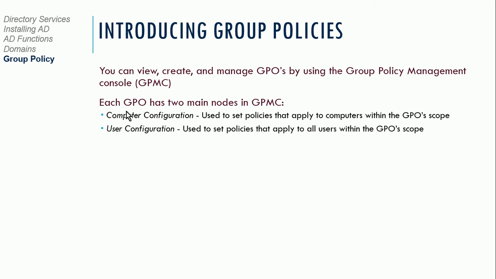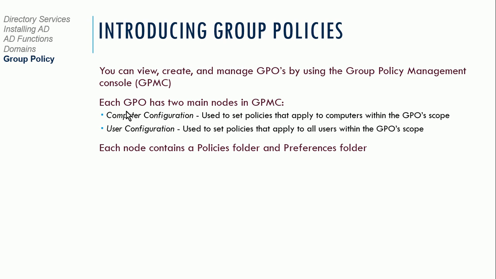I could group all of the computers in the accounting department, no matter where they're located in the organization, or what domain or tree they happen to be in, and put them all into that OU. Then I can apply policies to that department in one fell swoop with the computer configuration. And then likewise user configuration: you can apply policies to individual users. I don't mean individual users one at a time, but groups and things like that that would apply to users. You can get a sense of how complex this could get because of all these different levels of hierarchy and all the different ways this could be parsed out.